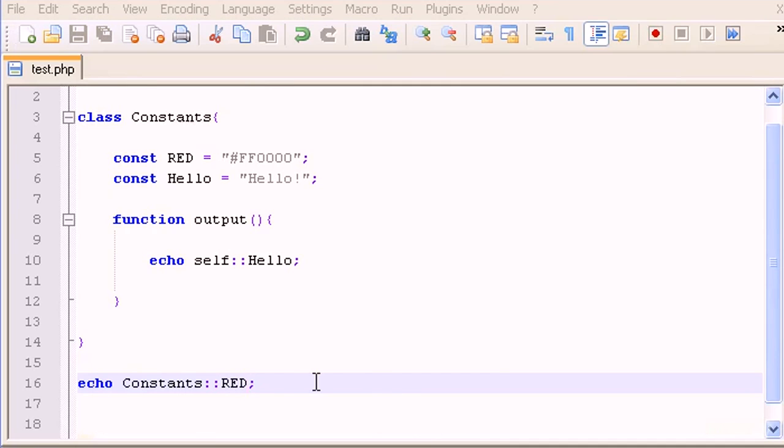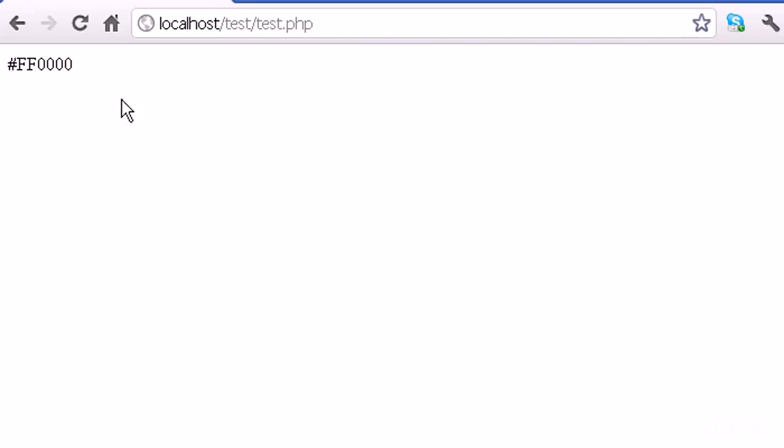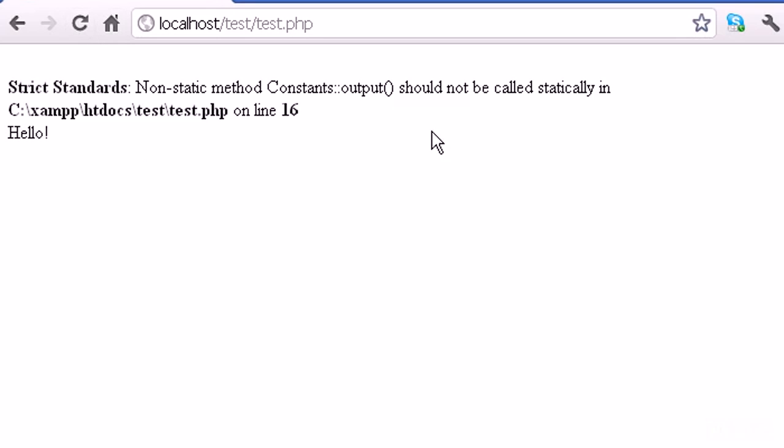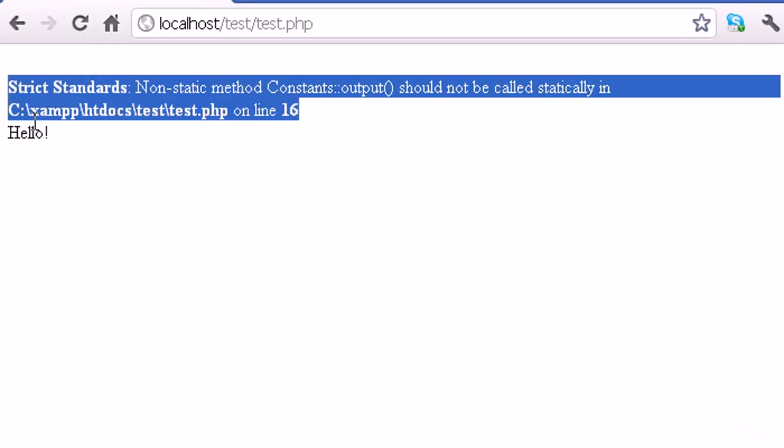Now let's try to call also the function itself, which is called output. Let's refresh, and we get a non-static method error.